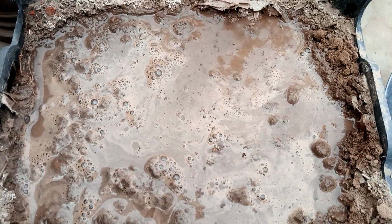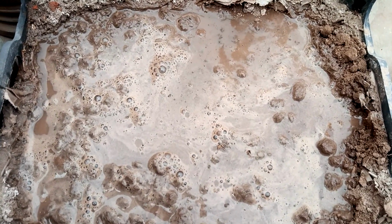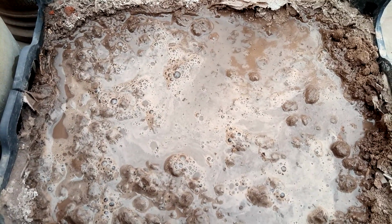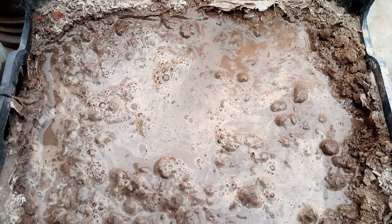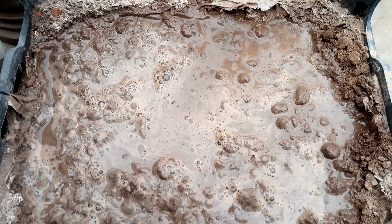Now the process is over. In this way you can also grow ladyfinger at home. The last process is put this crate into direct sunshine, because direct sunshine is very, very important for your plants.